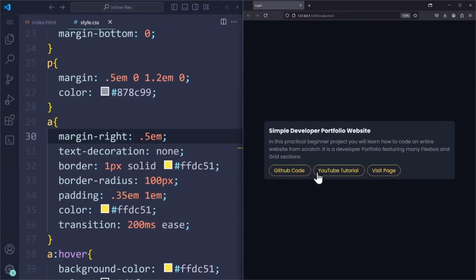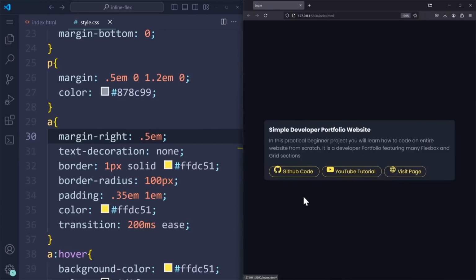Here's an example where this becomes a problem. I have a container with a heading, a text paragraph, and some links. And of course, the H3 and the P tag are both block level elements. The anchor tags are inline level elements, which is perfect for my layout, because I want the links to be side by side within the same line of text.